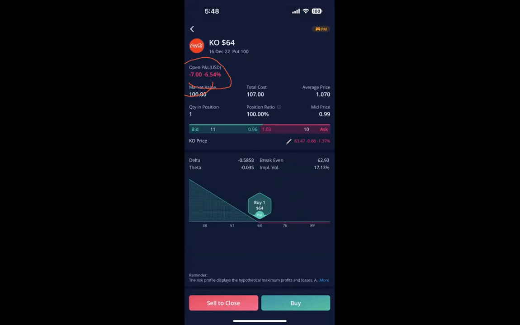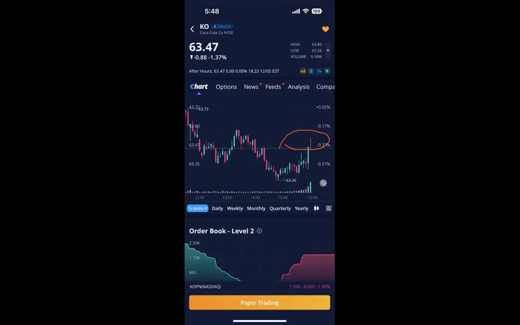Remember, we're here to trade charts. We're not here to trade P&L. Another thing, if you quickly want to go to the stock chart of whatever you're trading, you can click on the number there, and it'll take you to the chart. Nice little tidbit.